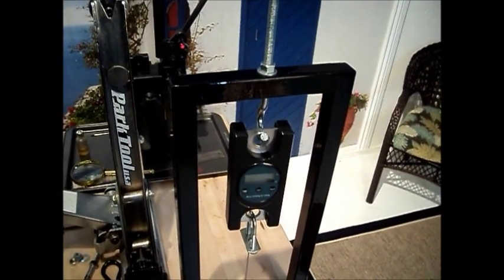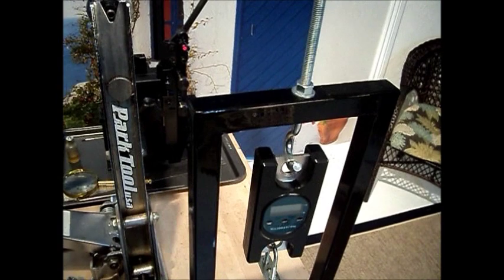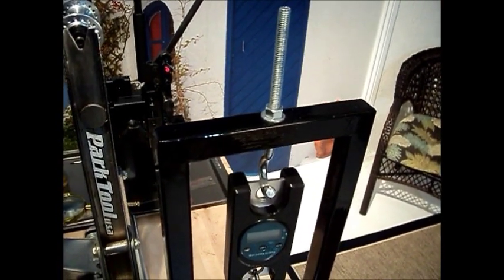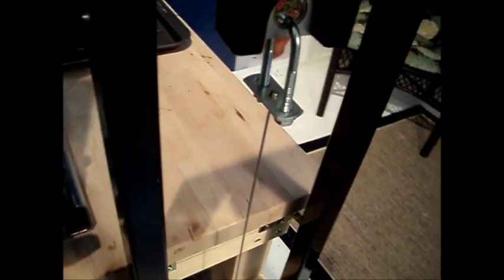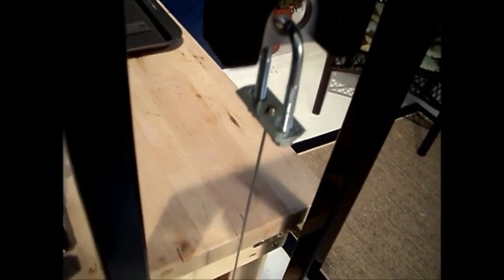Here's the frame, all painted and mounted to the work table. The holes for the hardware are drilled, so it's just a matter of installing it. This is the completed unit, all assembled. A threaded hook fed through the top with a long threaded shank gives lots of adjustability so we can accommodate shorter spokes. A threaded eye at the bottom, two U-bolts, and a plate on the U-bolt — and I've drilled through the plate and chamfered it for spoke nipples on both ends.